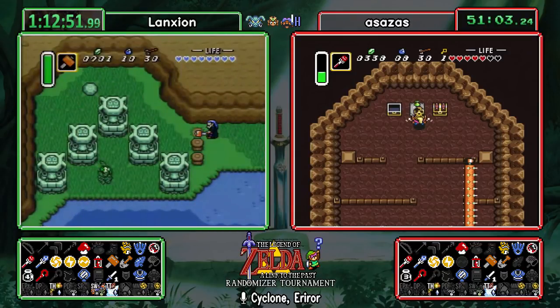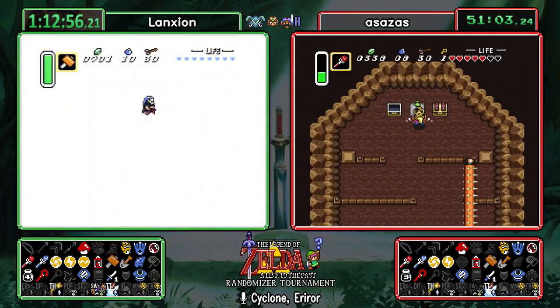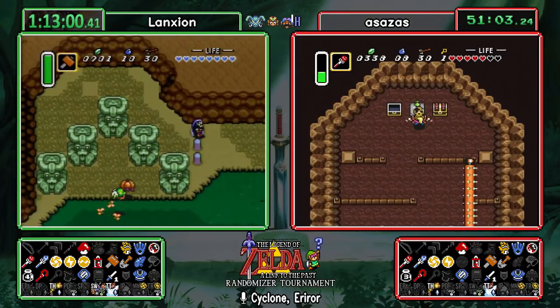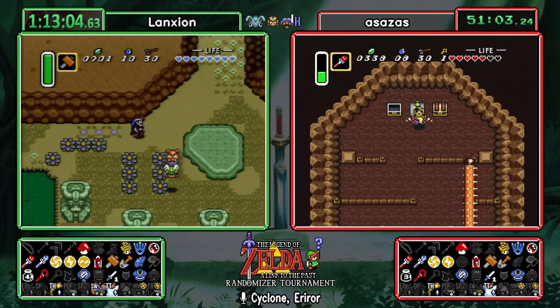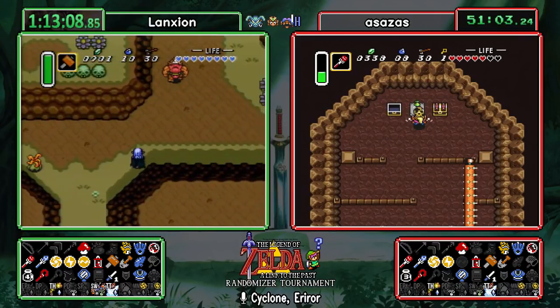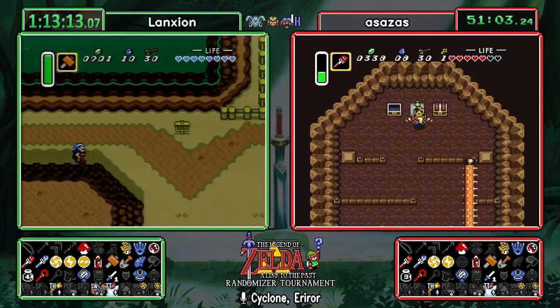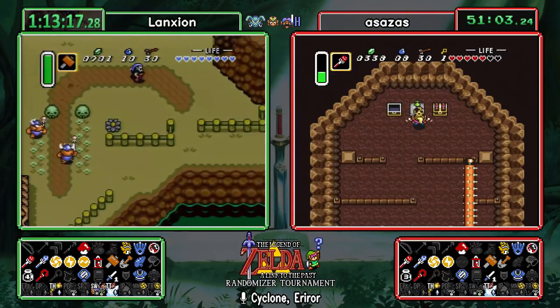Yeah, Langsion's gambling like he's never gambled before. These are all very measured decisions. He decided, I don't want to do Turtle Rock. I'm going to do everything else before that. It didn't pay off. Now he's saying, okay, I still don't want to do Turtle Rock. I got my item. I know where the bow is. I only need the boots and the hookshot. The flippers are going to lead me there. And we'll have to see if it pays off.